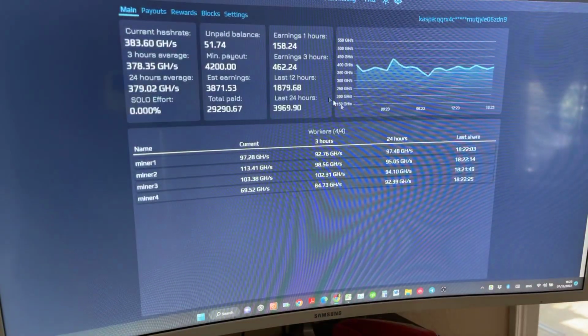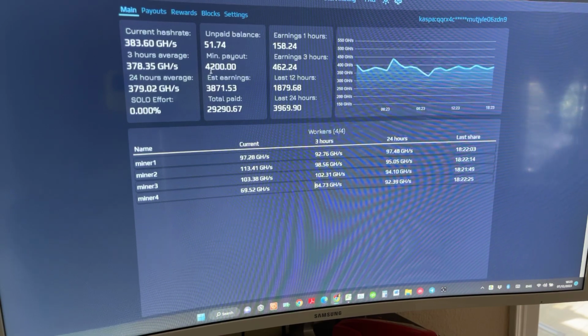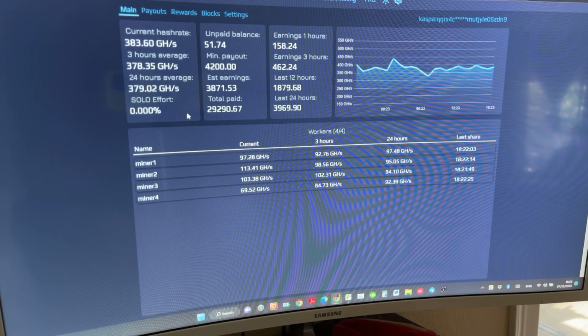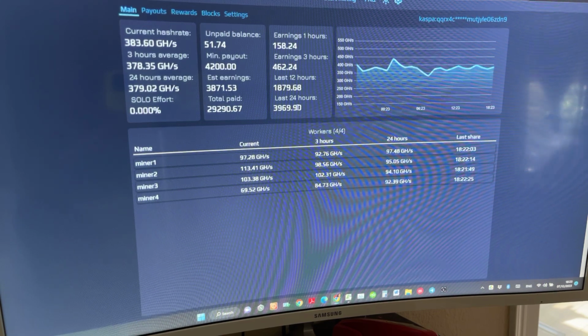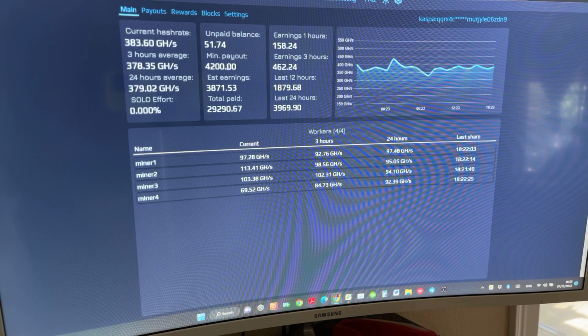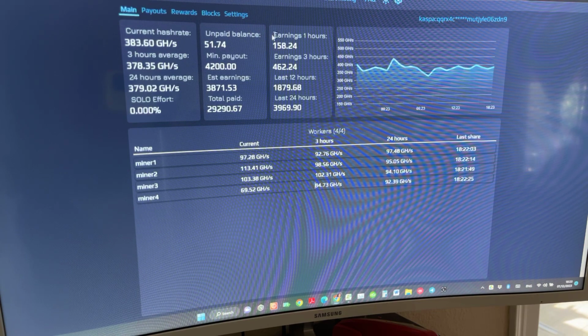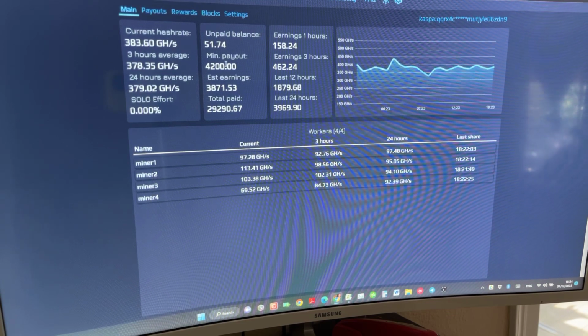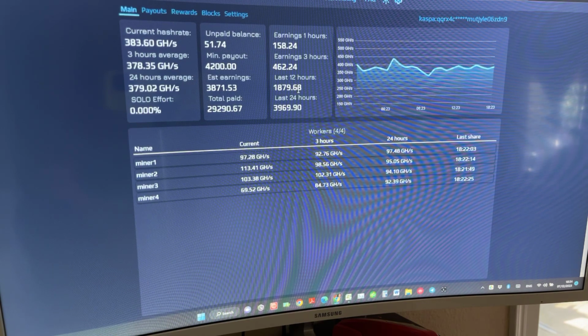What are we doing? Roughly, I just mined 4,200 and it was an hour later, so roughly estimated for 24 hours, 3,969, so close to 4,000, but really I think I mined almost 4,100 in those 24 hours. I don't know why this rate's been changing quite a bit, because if the per hour rate drops, it affects the 24-hour rating here as well. But what we mainly want to look at is, okay, we are right now at 158 an hour, 462 in the last 3 hours, then it's dropping, looks like 1,880 for 12 hours, which we should be at around 2,000 to make 4,000.